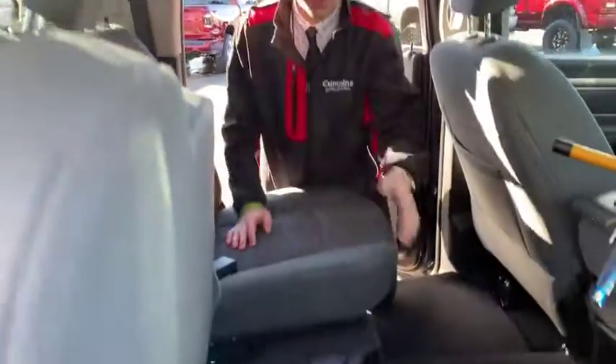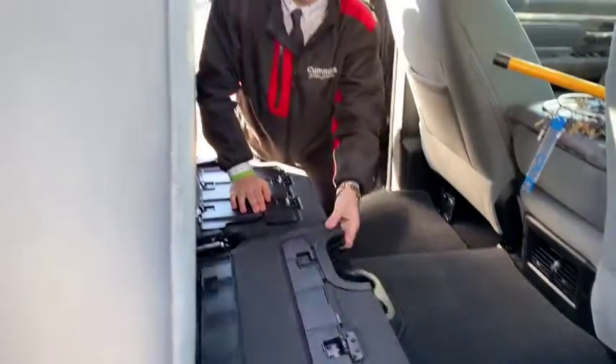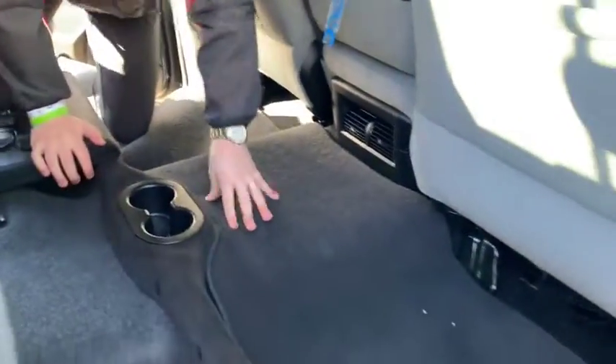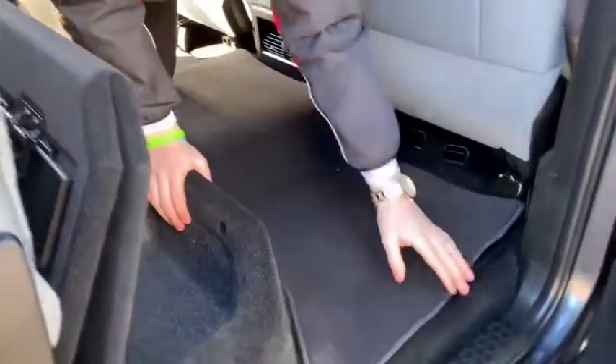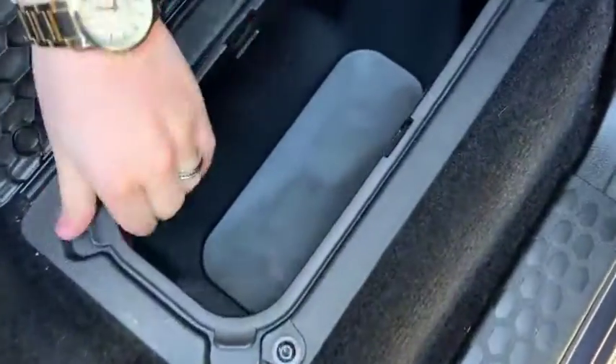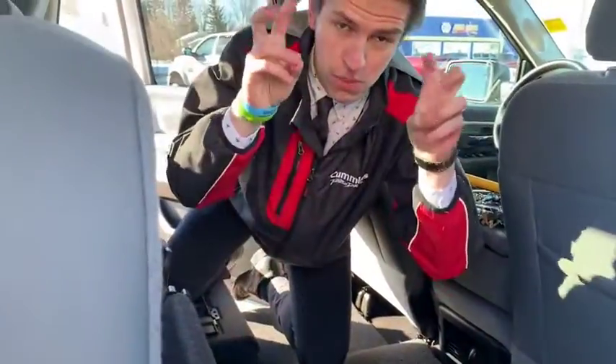You can also flip these seats up — Ram flat deck system. If you ever need a flat deck in your back seat, or maybe you don't want the kids' feet hanging. Ram's got you covered there. Big grocery trip — maybe you just spent 80 grand at Costco and you don't want all your stuff rolling around. We've got floor storage as well. Just under this mat here — boom, more in-floor storage. You can flip that up, take it out and clean it if needed. It can even be used as a cooler for those sodas.